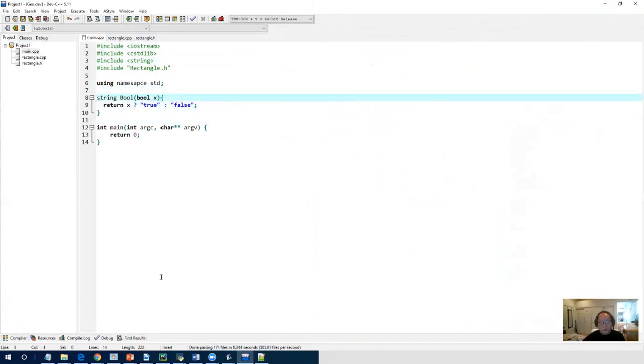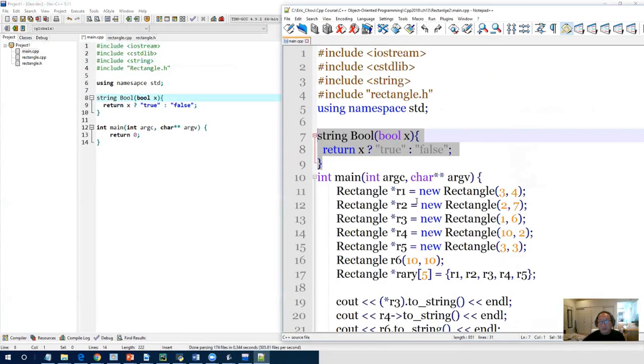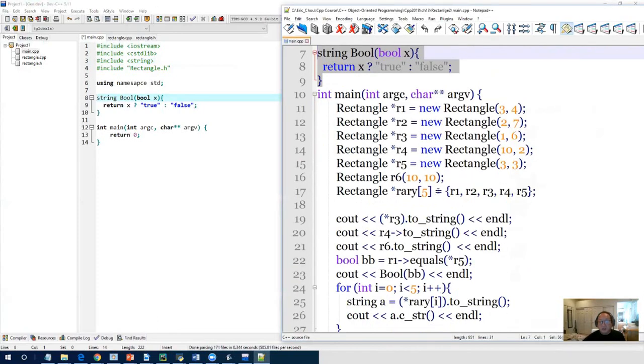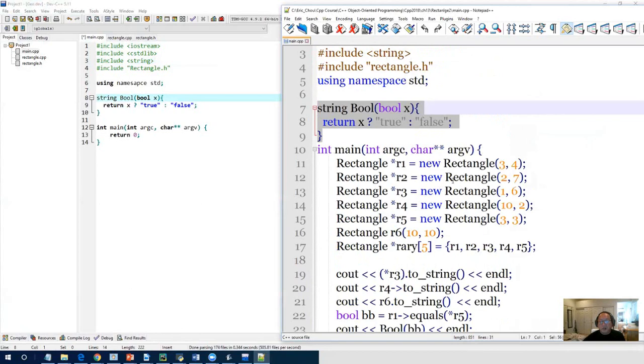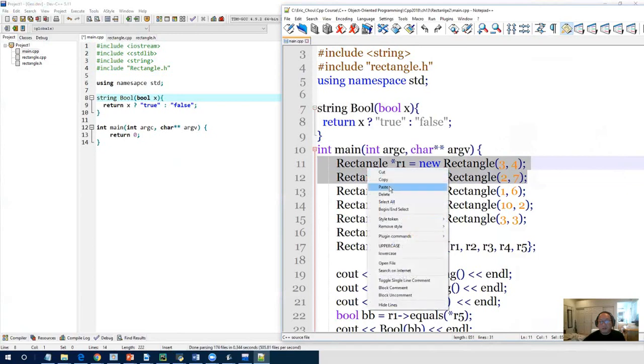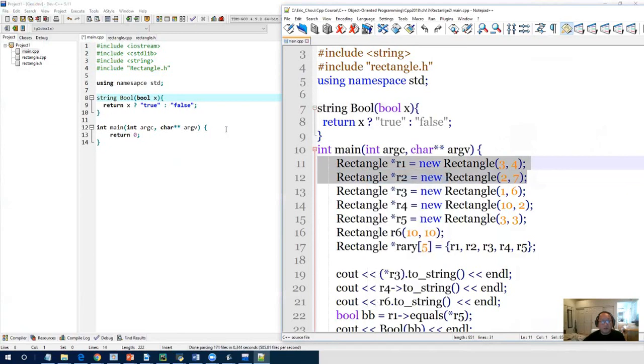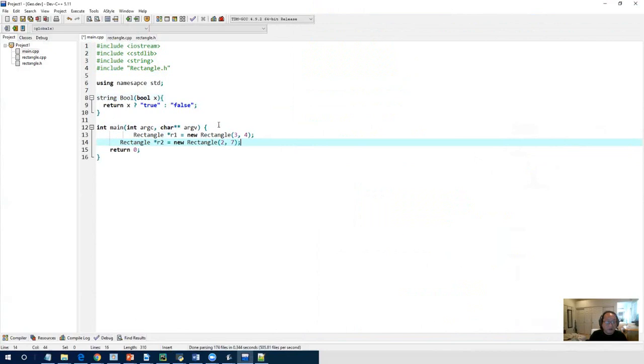In my main function, I probably don't need that many things. Here I would just keep two rectangles. Just create two rectangles to make sure I have two rectangles over here. So I have two pointers for rectangle over here.